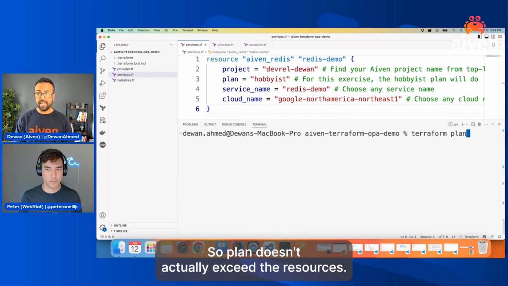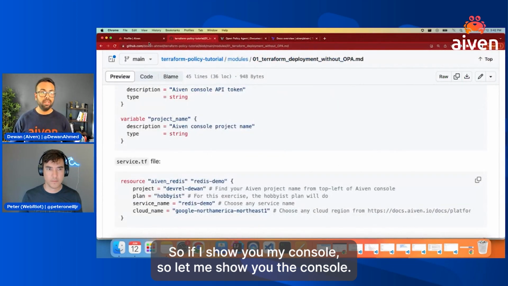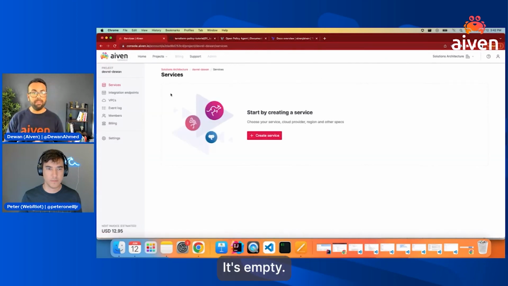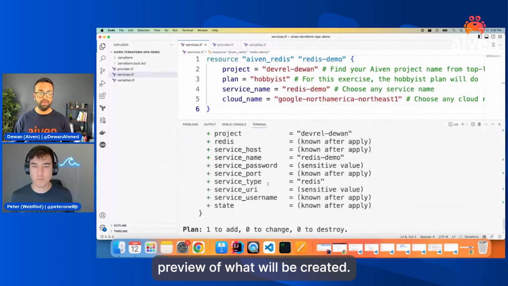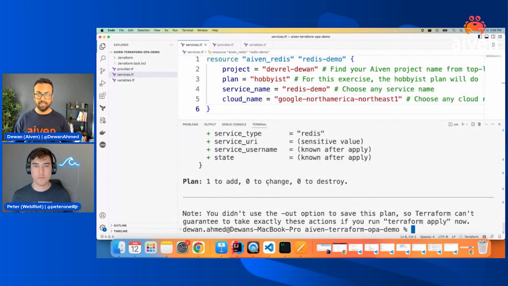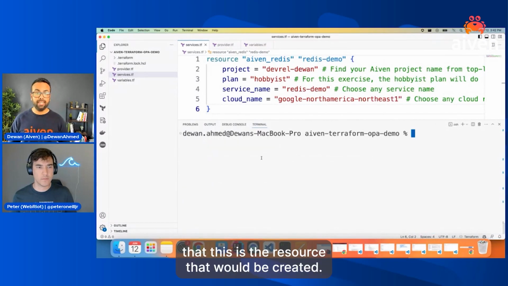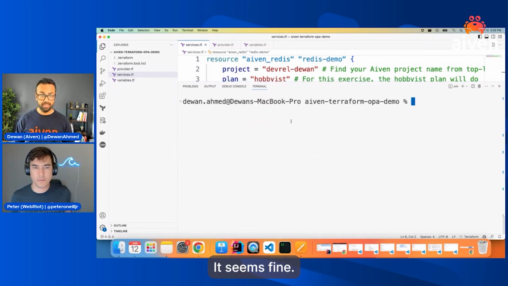Plan doesn't actually create the resources. If I show you my console, it's empty. There's nothing there because plan only shows a preview of what will be created. So nothing has been created yet. Terraform is only telling me that this is the resource that will be created, and it seems fine.